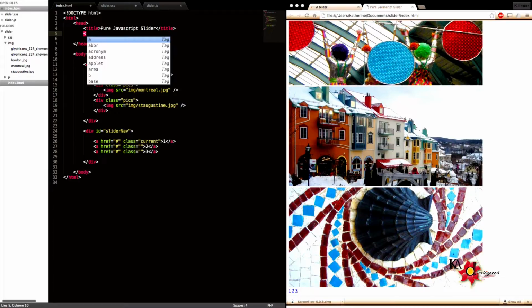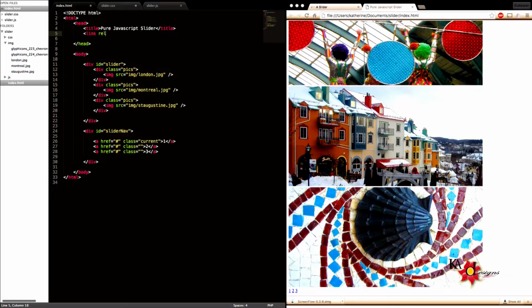Let's take out a link tag, rel equals stylesheet. I haven't coded in HTML in about a month, so I'm a little shaky. href, and we're just going to say css/ and again, the location of your file is very important, so make sure you get that correct.